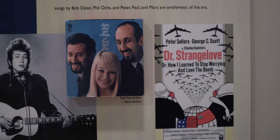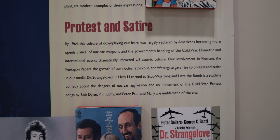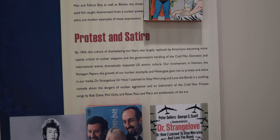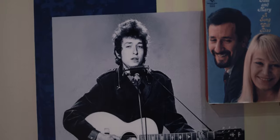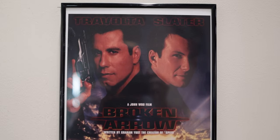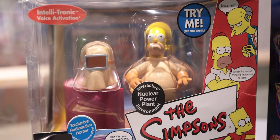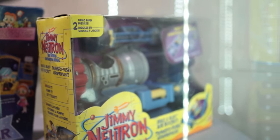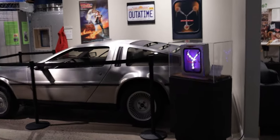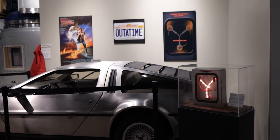You can see in some of the examples here exactly what they're talking about. It says by 1964, this culture of downplaying our fears was largely replaced by Americans becoming more openly critical of nuclear weapons and the government's handling of the Cold War — hence the picture of Bob Dylan down here. Now here's a movie I didn't expect to see in here: this was one of my favorite movies growing up, Broken Arrow. You can't forget Homer, as he does work at a nuclear plant as a safety inspector. Even Jimmy Neutron's getting in on the act — that makes sense.